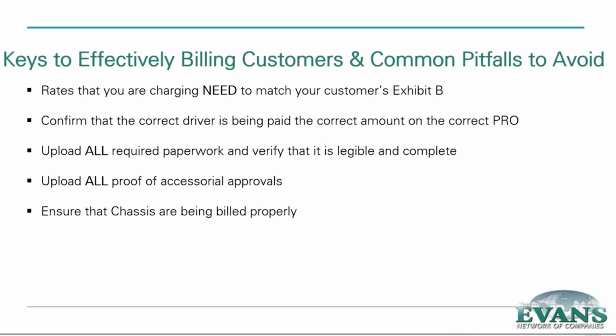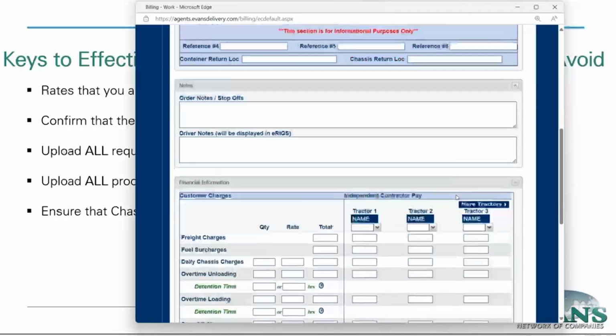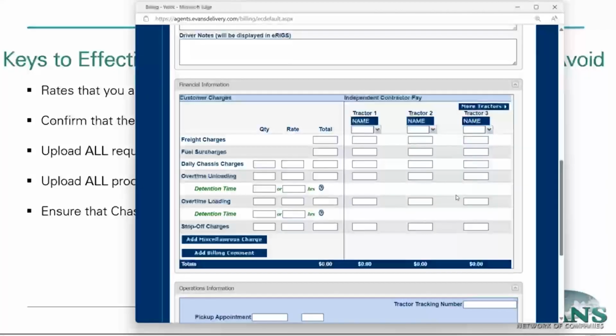Chassis, it all depends. Different people have different agreements with their chassis, different ways that they charge things. You always want to be positively sure that if you are using a pool chassis, you use the daily chassis charge line. I'm going to just pull that up. I'm sure you all know this, but I'm just here to give a review. So here's my billing screen. I am going to scroll on down. If I'm using a pool chassis, daily chassis charges right here. This is where those chassis charges need to go.